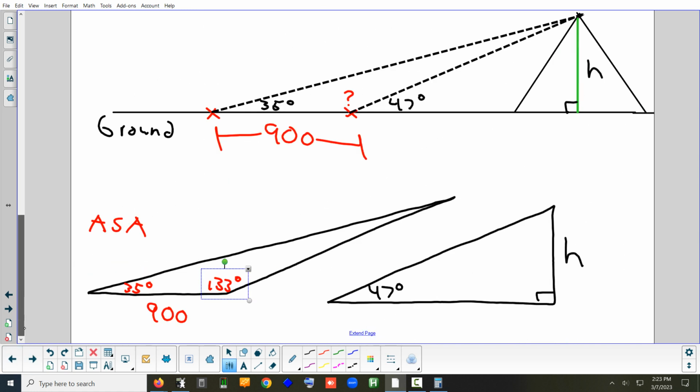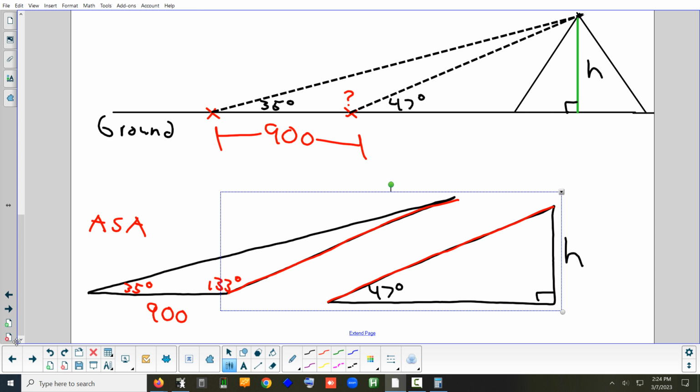Now, this triangle is not going to give me the answer to the question, but it's going to give me something I can use to get the answer. What do you think I would ultimately want to figure out in this triangle? Because it would actually give me something in this triangle. There's one side. Yeah, which side? The right side. Yeah, you would want to find this because it's the same as that. Those two things are the same. So if you can figure out this side, then you're going to have a piece of information in this triangle, which we can then use to find the height.